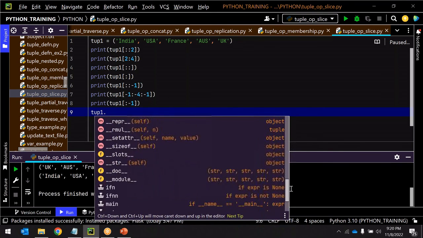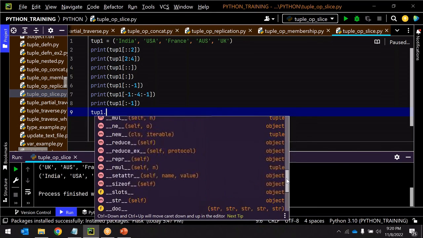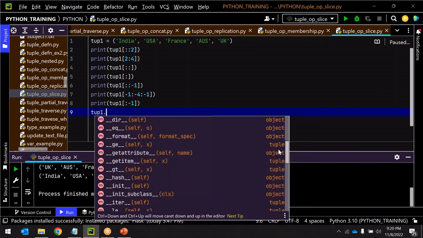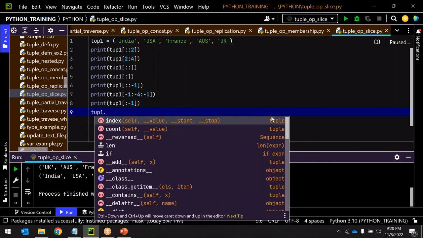Now here you can see there are many other things available, and we are going to learn about them because tuple is immutable. Most of the operations we have learned in the section on list will not be available by default because tuple is read-only. Tuple is an immutable read-only copy, so we cannot do any write operations like append, insert, extend. All these operations are not supported. Similarly, pop is not supported, and index is there, count is there, and we'll go through how to sort it, how to reverse it, and all these things.